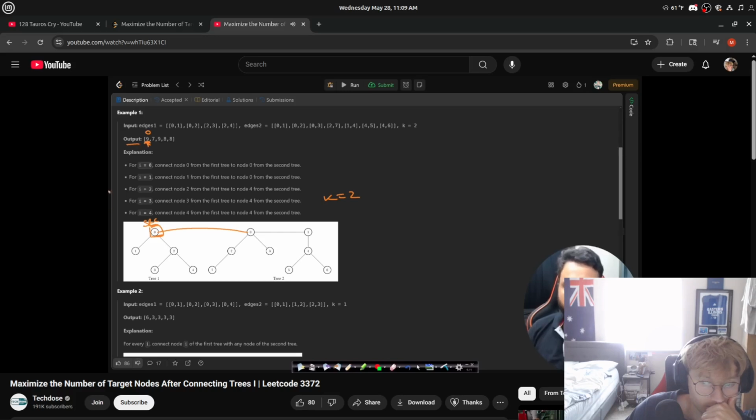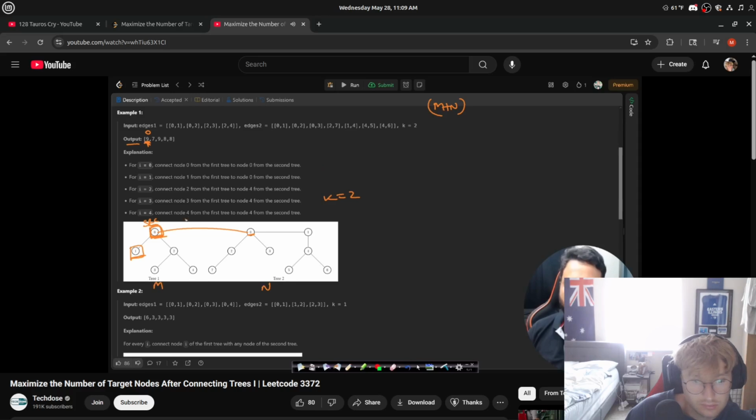Now we have to repeat this process for each of the nodes. We have done it for node 0, we have to repeat it for node 1. Again the same process has to be repeated, isn't it? The total number of nodes here are m, here it is n. If you apply one BFS for a given source node 0, if you connect 0 with this 0 and apply a BFS, then it will be m plus n time, right?